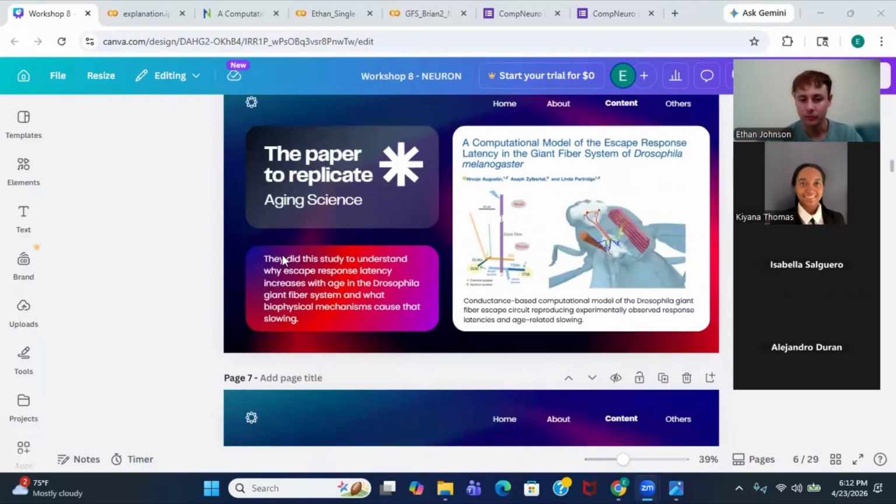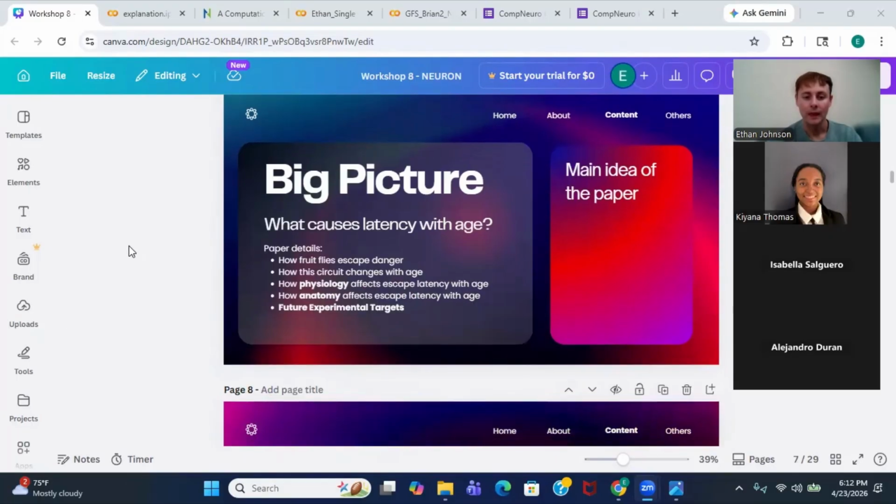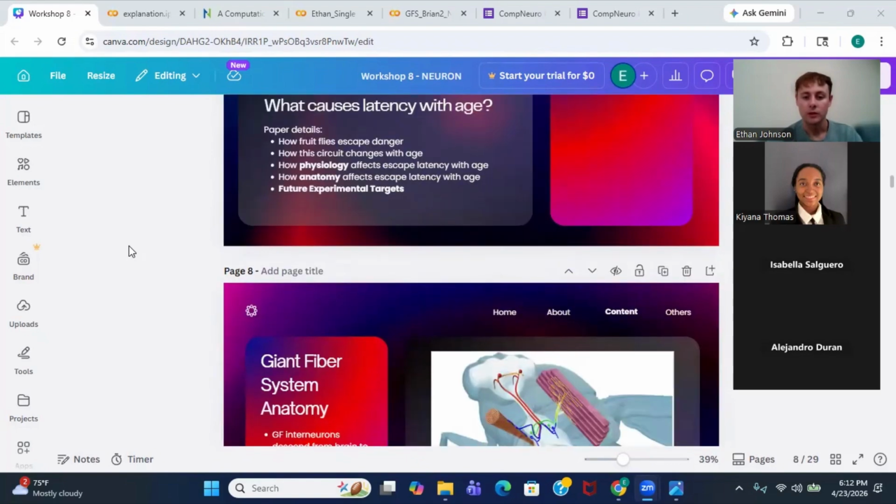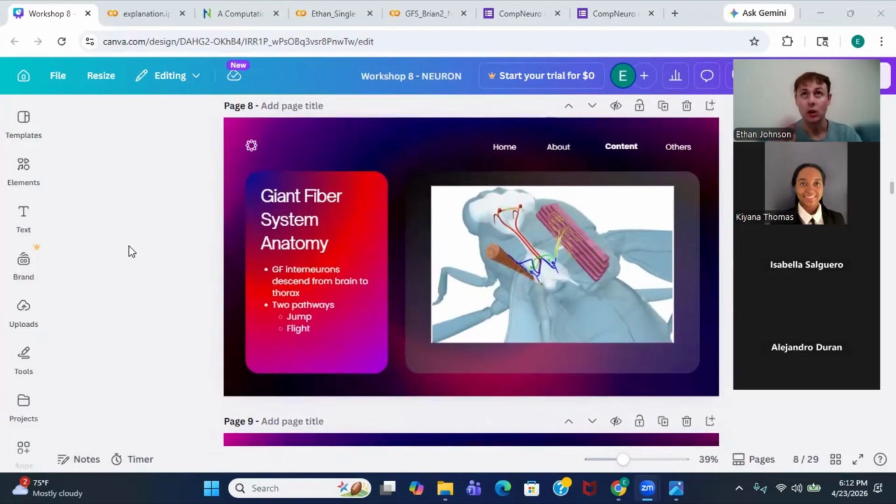So again, review the paper. We're looking at the Drosophila flies and their response for the escape and what that latency looks like. That latency is going to get longer as they're getting older, and we see that is related to the gap conductance.